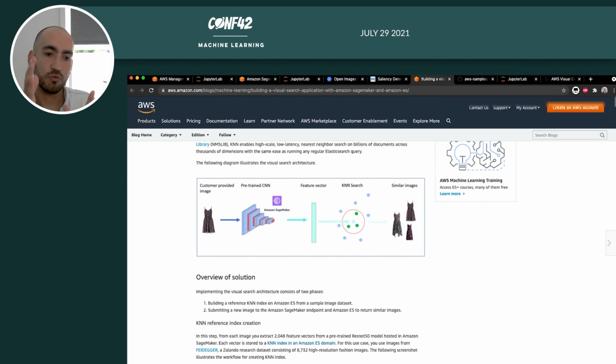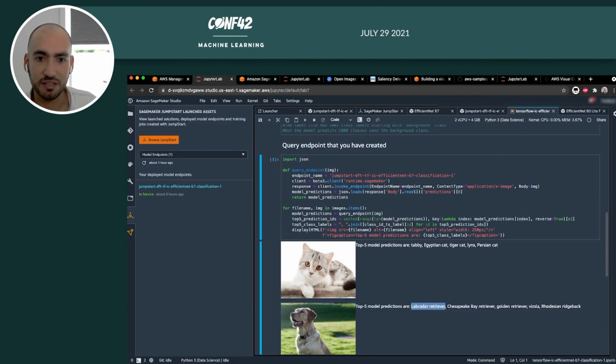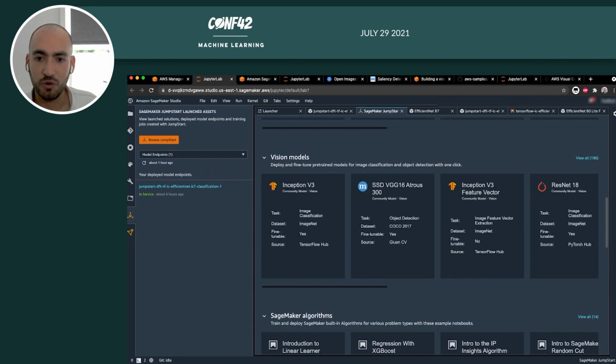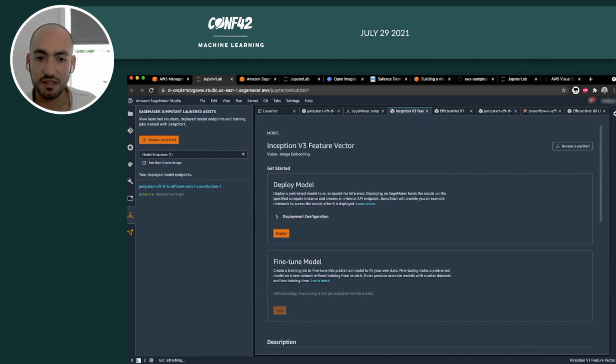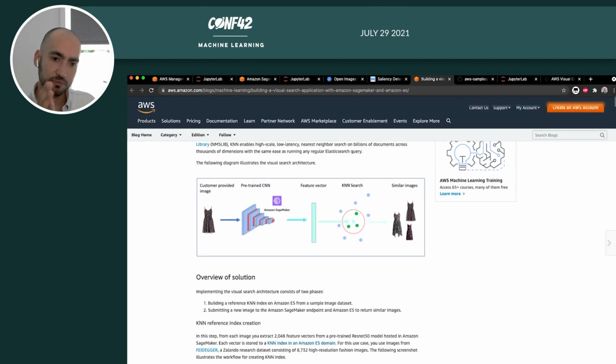What this is going to do is run a convolutional neural network against these images. It's going to extract these feature vectors, and this goes back to the model we were talking about. So we have this feature vector extractor, and we can deploy this without any type of custom modeling. We have the model right here. Once we have these vectors, we input all of them into Elasticsearch, and then we do something called k nearest neighbors search. We look at the images that have the lowest distance between their feature vectors and the reference image that we have, right?